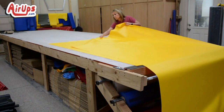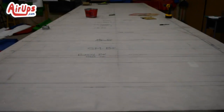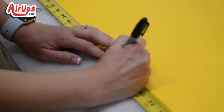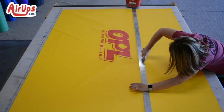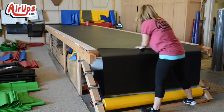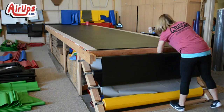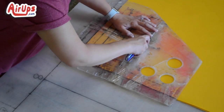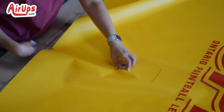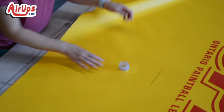The vinyl material is stretched across a very large working space, with all of the shapes already predetermined on the table, to ensure consistency with every bunker shape. For these starter bunkers, a second color of black vinyl was chosen to go around the side to give it some contrast. Once all the pieces are cut, the side panels get stacked, and the slit gets cut for the D-Link, as well as the hole for the bunker plug itself.